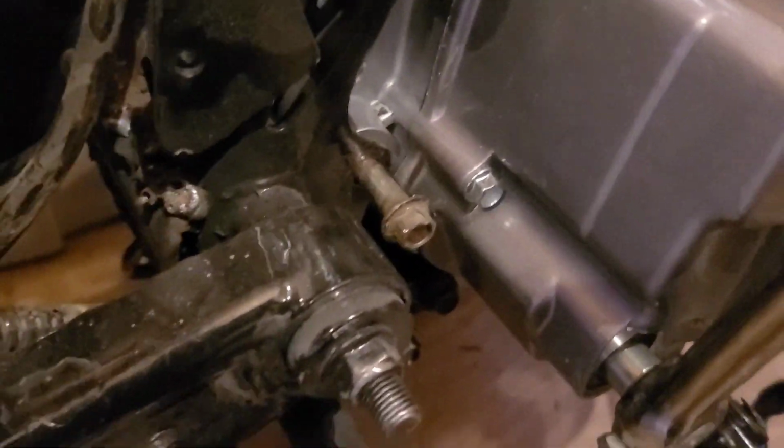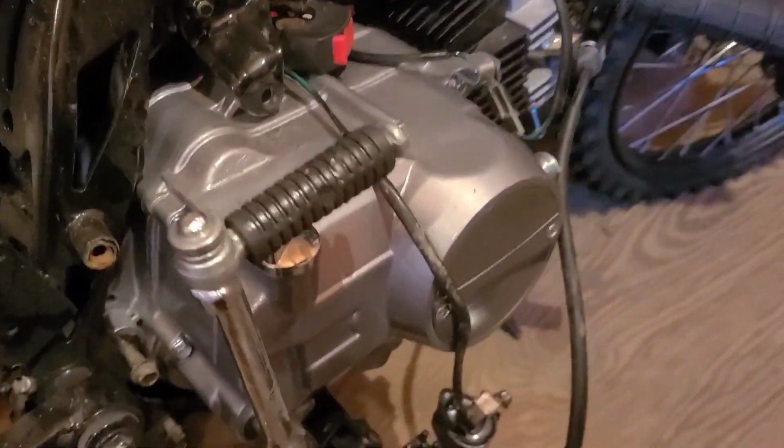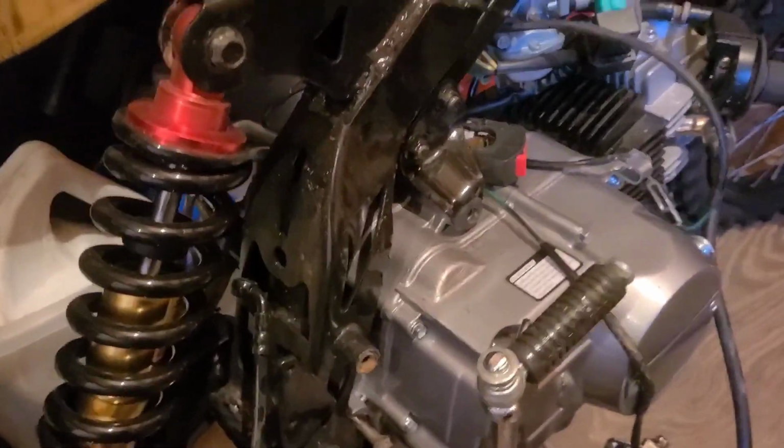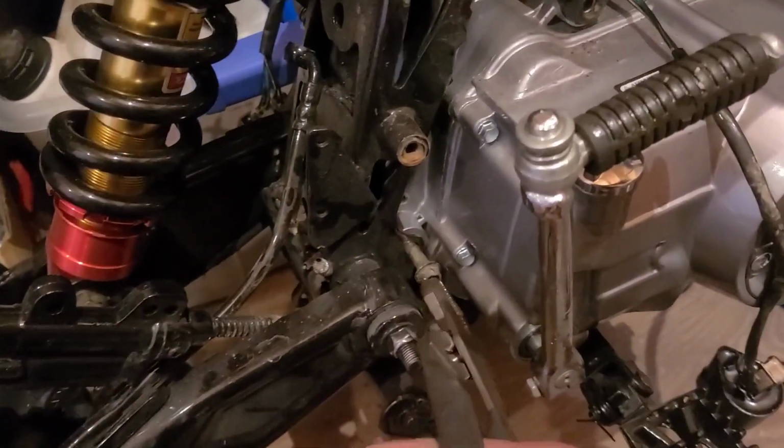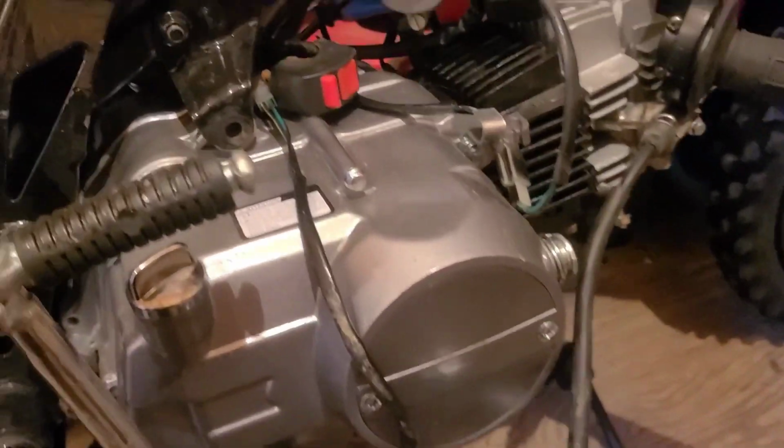I have that one bolt down below. I got the nut off. I'll just use a pair of pliers. I had some here somewhere. And I'll yank that sucker out. Put that foot peg bracket on. The engine might not drop, but I'll try to get this with one hand and cradle it with the other.